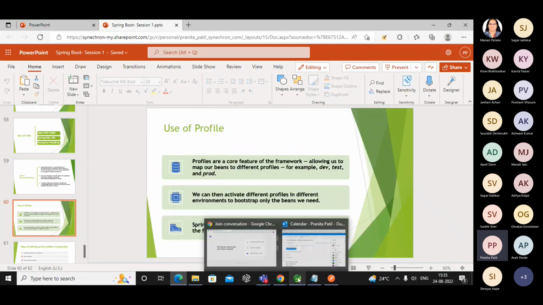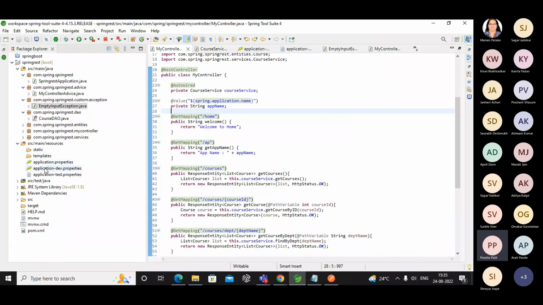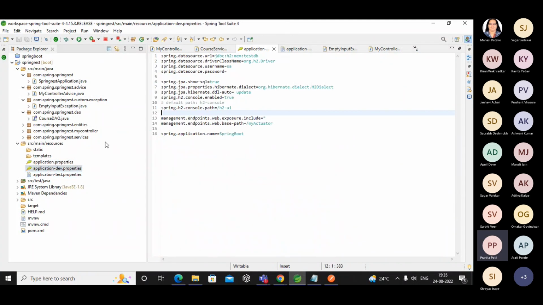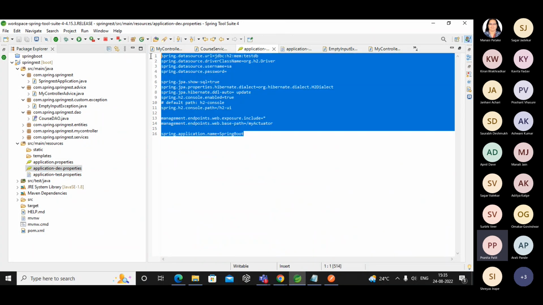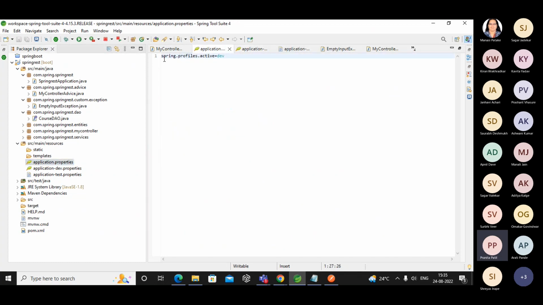So in our code, I have created multiple application.properties files here. This one is the default, this is the dev one, and this is the test one. In dev, I have written all the configurations and marked this as active in my application.properties using spring.profiles.active.